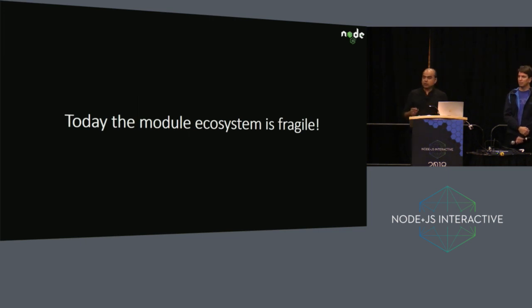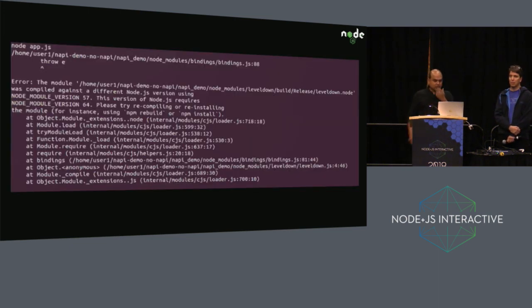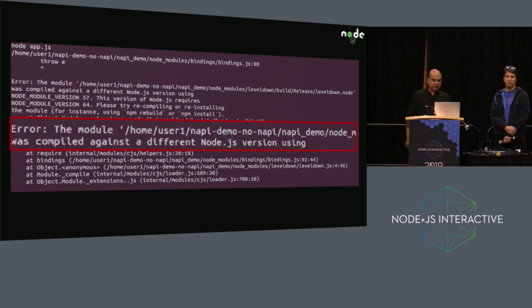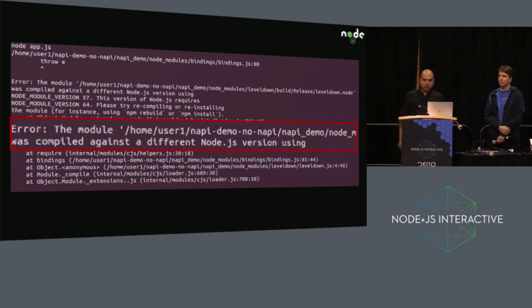If we all agree with this, today this module ecosystem is very fragile, and it needs help. So what do I mean by that? We all are aware of this particular error that you see: module was not compiled against... this module was compiled against a different Node.js version.